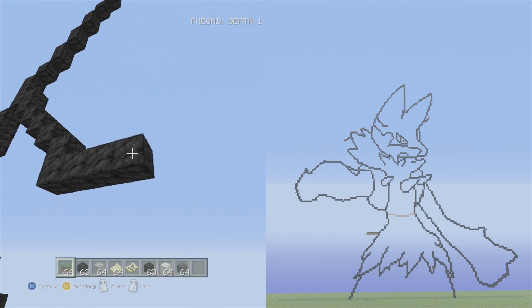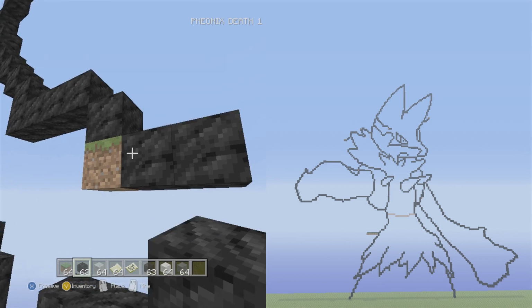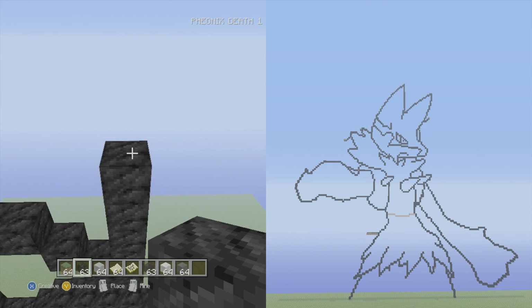Now from there, we're going to go down to our 1 single. Down to right, 2 flat. And from that 2 flat, we're going to go to the right block. And we're going to put 5 on top. 1, 2, 3, 4, 5.